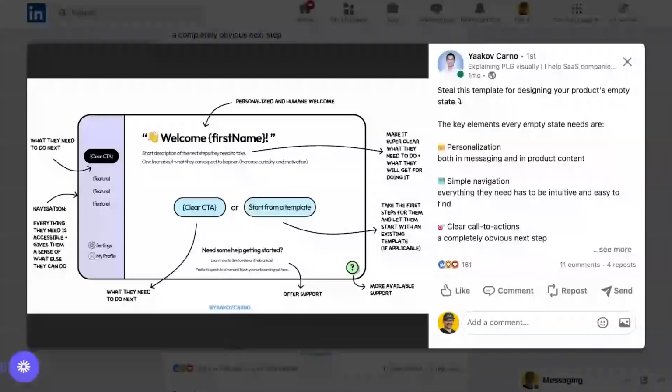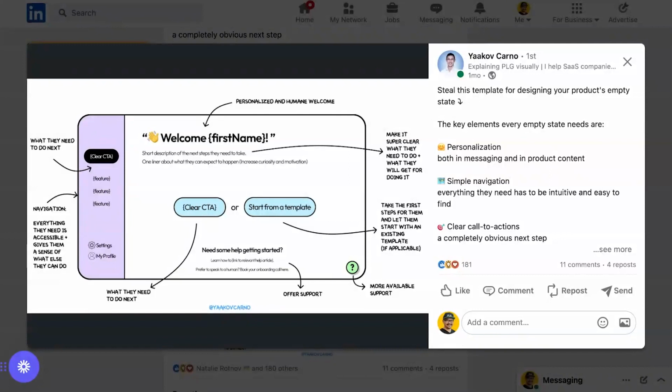I love that. I think that's one of my favorite examples where they ask you a question and they guide you to the specific templates. I can actually also, for people watching this on YouTube, share the screen right now where it shows the template that you have here, "Steal this template: designing your product's empty state." We talked about personalization here. We have not just the welcome message, but you're really talking about personalizing the whole experience by asking questions up front.